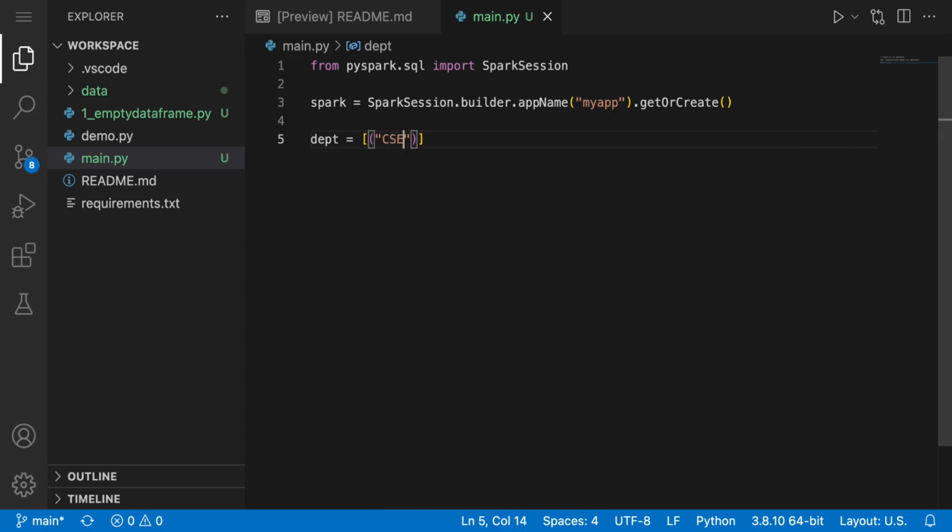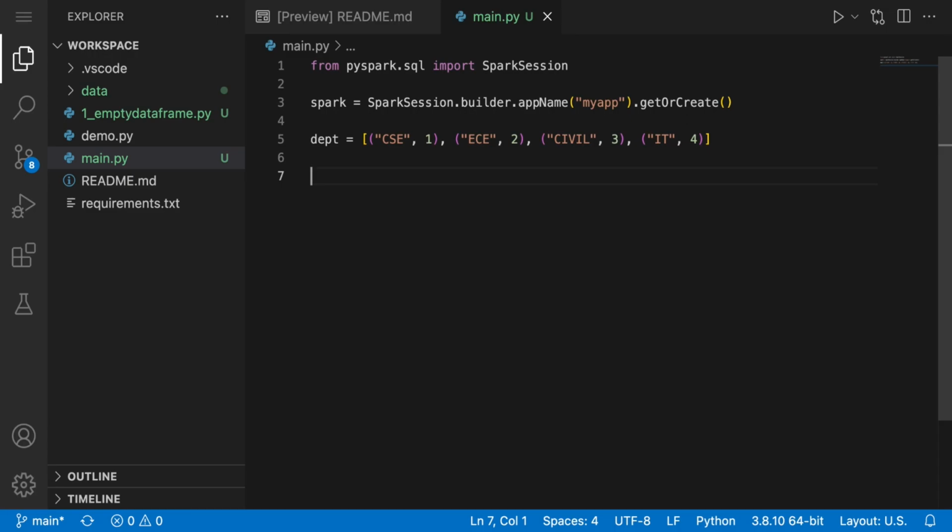The first department is CSC, and the ID for that particular department is, let's suppose, 1. Now we have another element. That other element is, let's suppose, ECE, electronics and communication, and the ID for that particular ECE is 2. And we can have another department here, civil, and for this particular civil we have 3 as ID. And now we can have another department here, IT, and the ID for that is 4. Now we have created the department list.